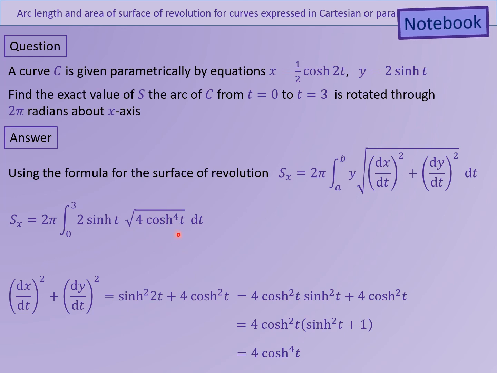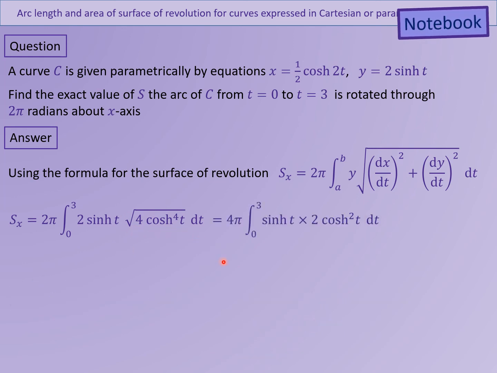And then, once I've got to that part, I can see that I've got 4 cos t to the power 4. Okay, this can clearly be square rooted, so that's going to be 2 cos squared t. So we end up with this answer just here. Okay, I can maybe pull that 2 out. Okay, and maybe have yet another 2 on the front, so I've got 8 pi in the end. So I pulled the 2 out twice, from earlier on, and I'm left with this integral just here.